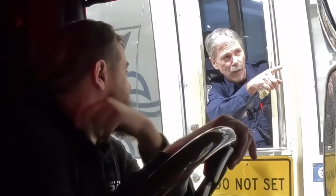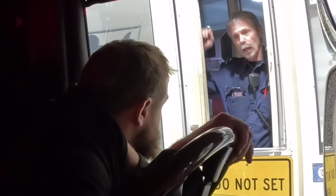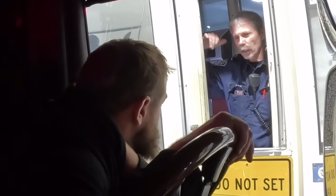Yes. You're going to go around the building over here. Don't exit the facility. Depending on who's in the van over there, they may hail you out of it, drag you on the floor or on the ground, throw you out, and then get you in handcuffs. And I don't want to see that happen because that would really look bad for you, not for us, because we're within policy. Around the building, go to the big parking lot in back. Park. We'll give you a little bit of time to make some calls and see what you can do.